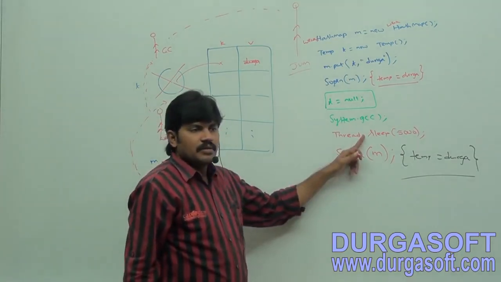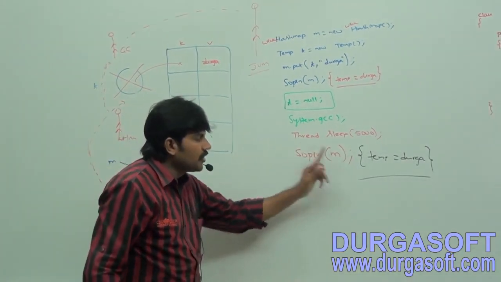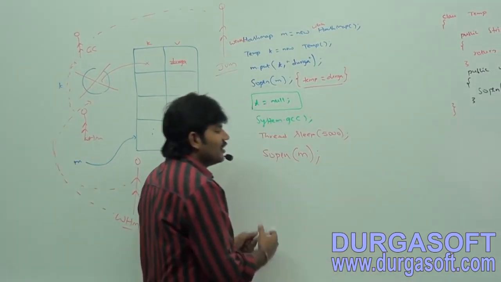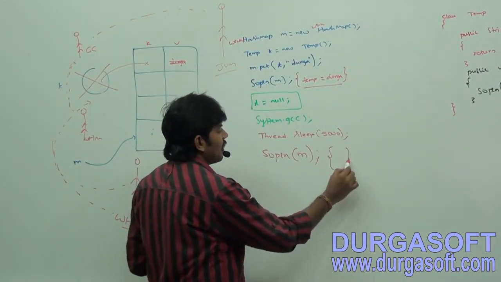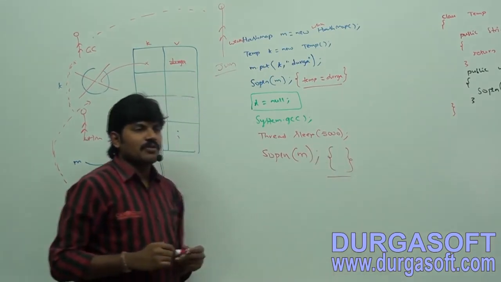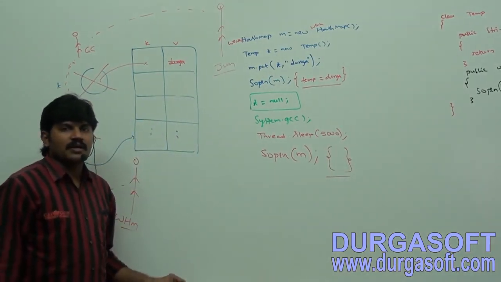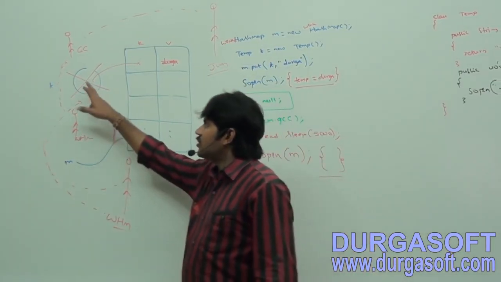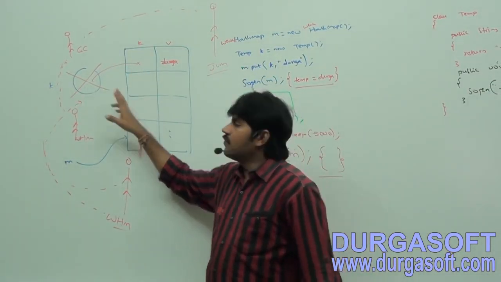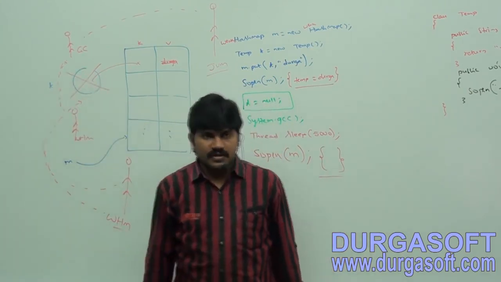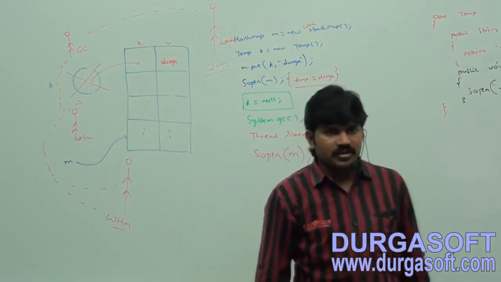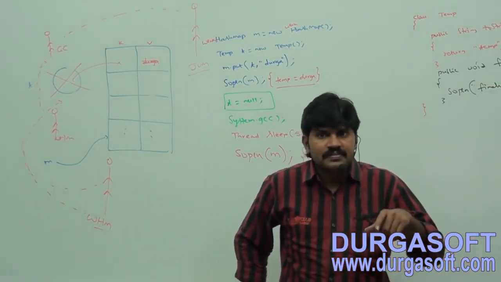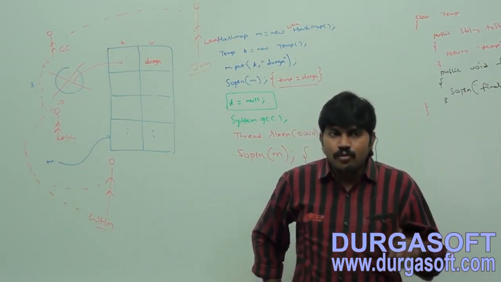Now my main thread, after 5 seconds, starts printing SOP of m. This time, can you tell what the answer is? Just a curly brace open, curly brace close. Temp is equal to Durga is gone, because the garbage collector destroyed this object. Are you getting it? Even though the object is associated with the WeakHashMap, if this object doesn't have any other references, the garbage collector destroys that object. Okay, so garbage collector and WeakHashMap: who dominates? The garbage collector dominates.